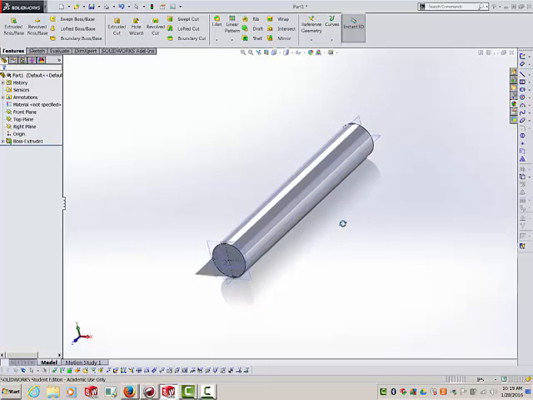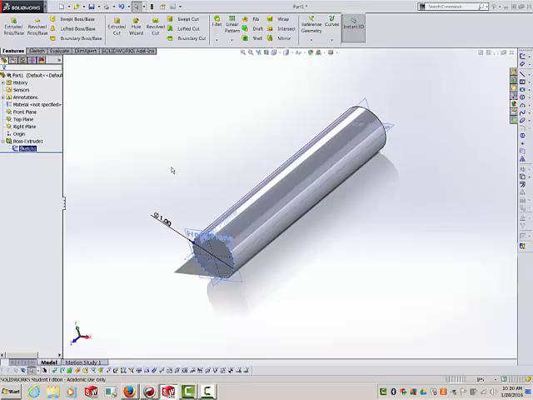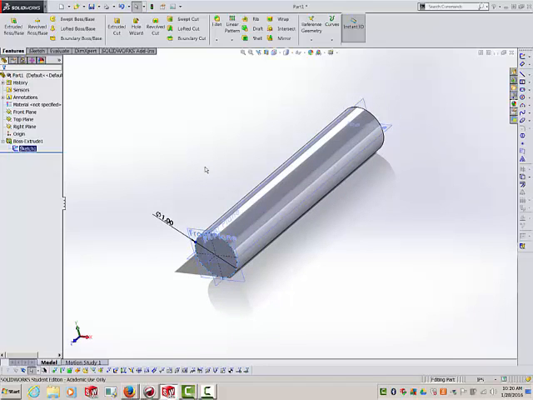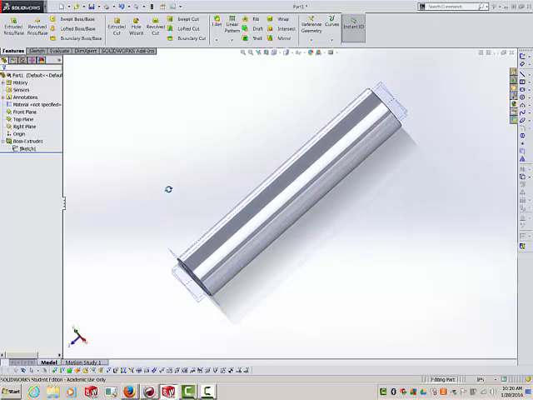Now, because of the parametrics involved with this software, I can go back into the sketch. Notice the sketch has been absorbed by this feature called Boss Extrude. I can drill down, click on that sketch. I'm not in the sketch itself, but I have that dimension available. Key in a different value, and I have a different diameter cylinder. So this is taking a sketch and turning it into a feature. And this likewise is now really a part.